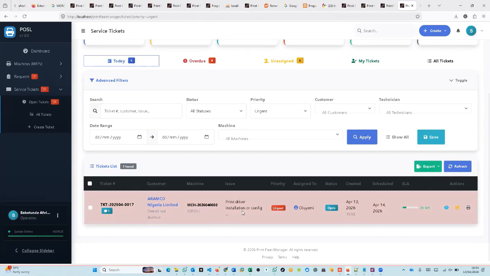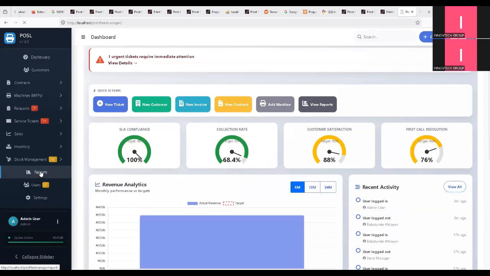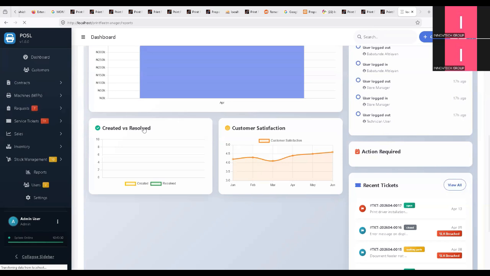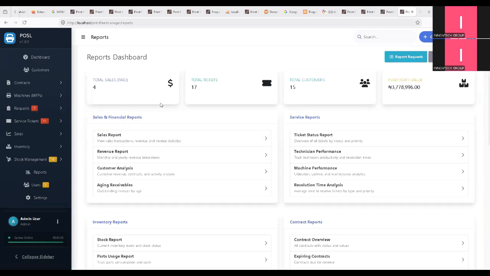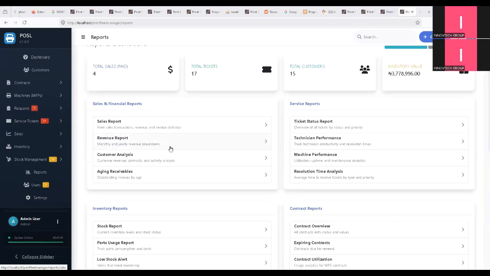So we can get different kinds of reports under reports. Okay, so we have sales and financial reports. You can get sales reports, revenue reports, customer analysis, receivables, different kinds of service reports, ticket status, technician performance, machines.